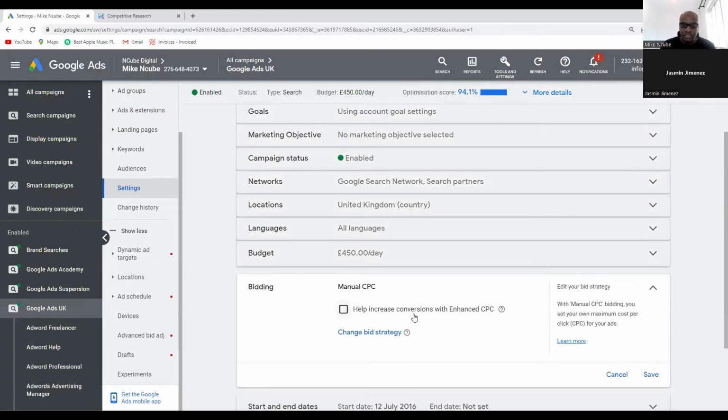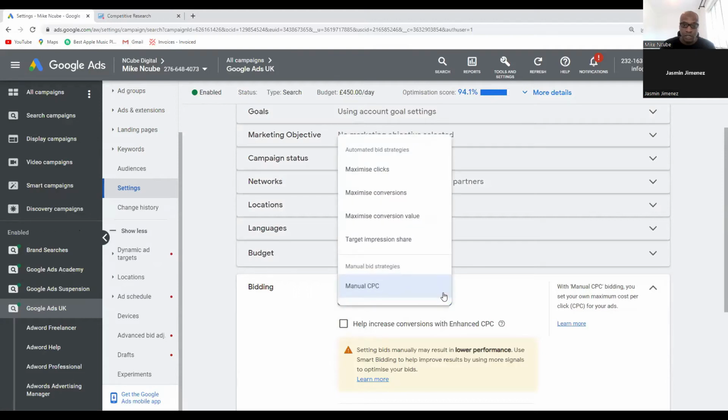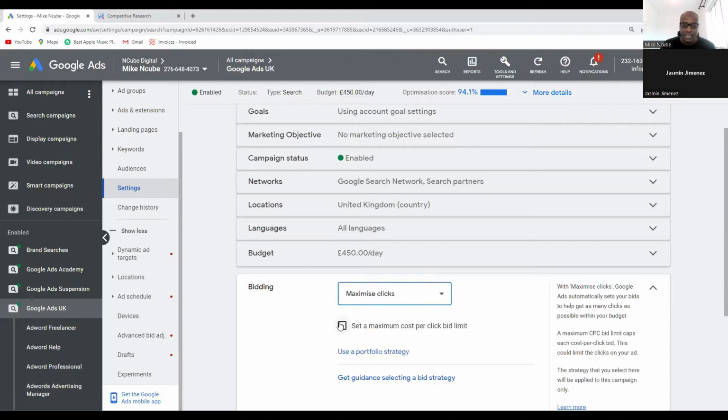And I tend to find that that happens a lot for emergency businesses in emergency areas, or where it's really important psychologically to be number one. Now, if you're just starting, I'll say this, I would recommend starting with maximize clicks and try and get as many clicks as possible for your budget. This will really bid to try and get as many clicks as possible.